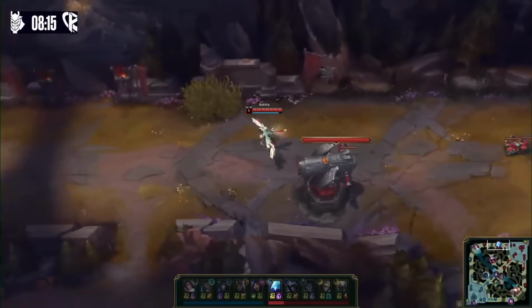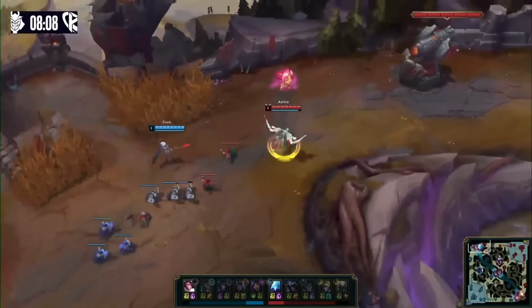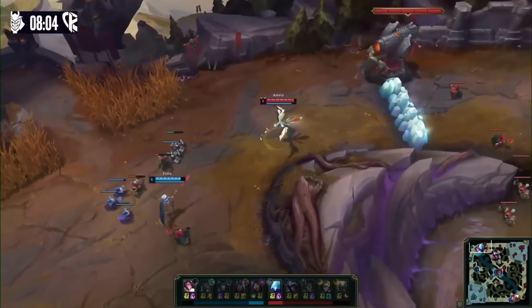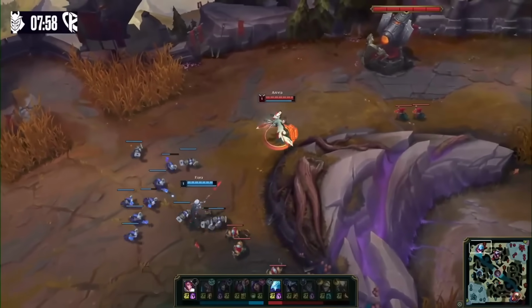Anivia has an incredibly weak level 1, but by doing this you can ensure that you have a safe wave state on your side of the lane for at least the first 3 levels or so of the laning phase, making it genuinely viable to play Anivia top lane. Pro teams have actually made use of this trick recently in official matches, so it's not just a gimmick.